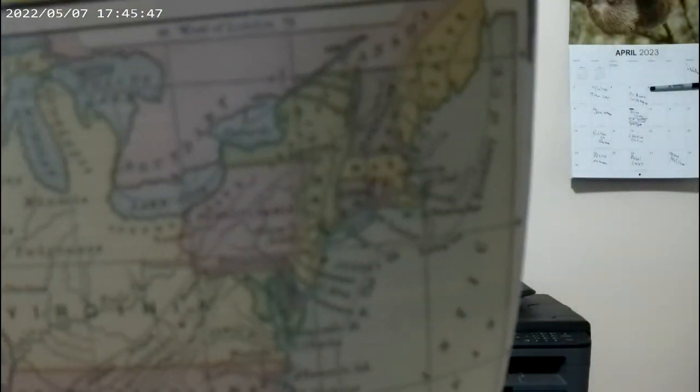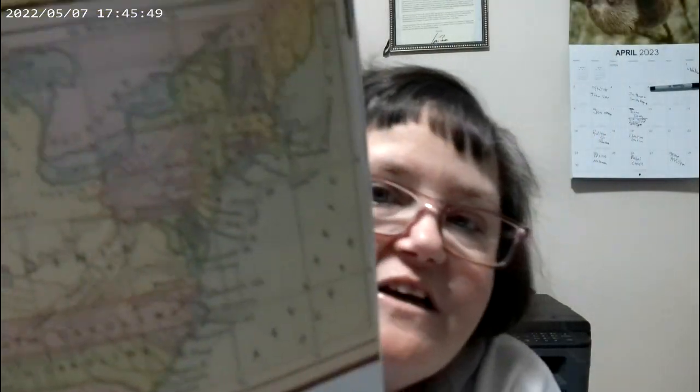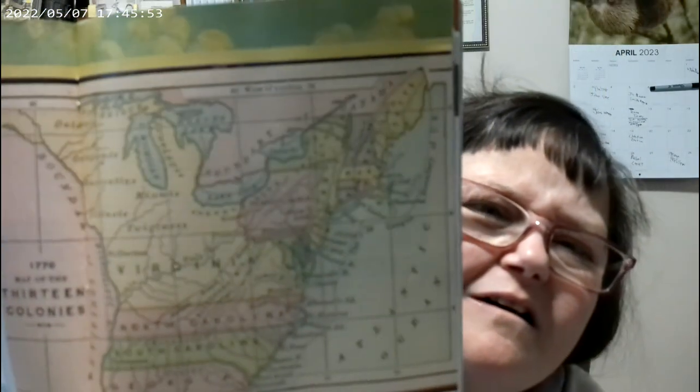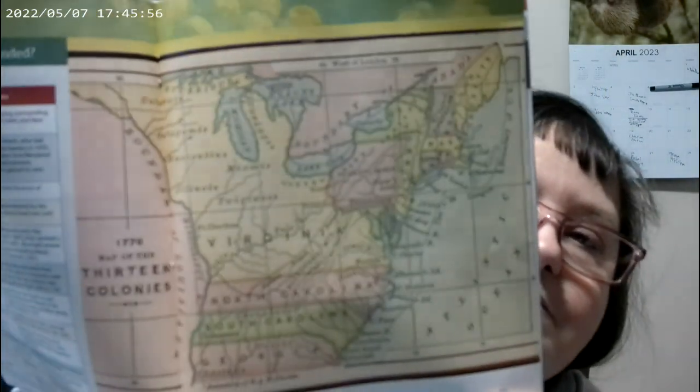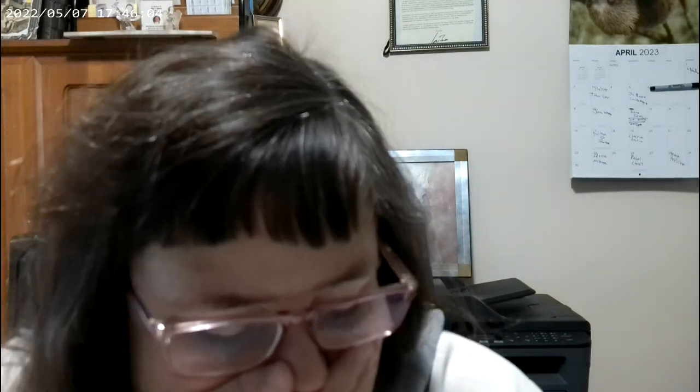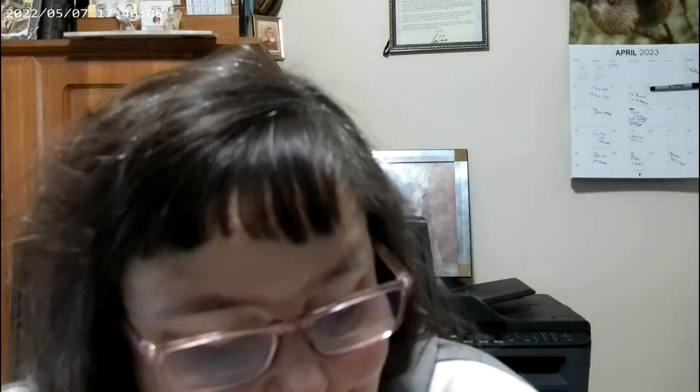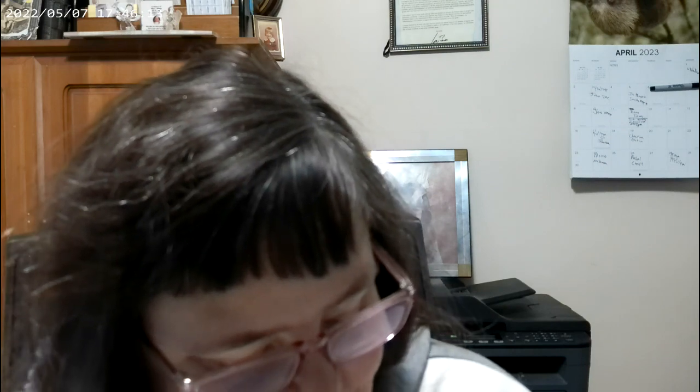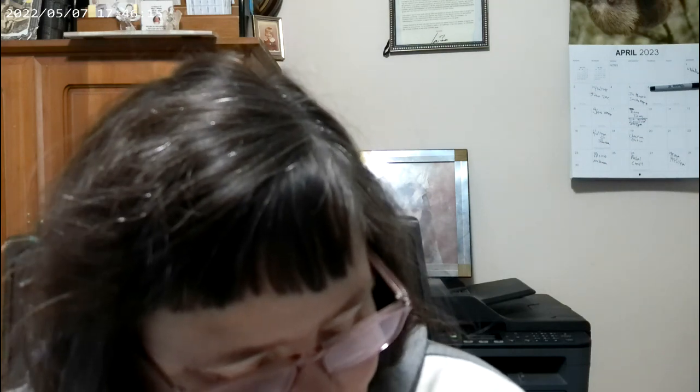You can see the original colonies from this map. How cool is that? Am I showing it to you? Yeah. The 13 colonies, which, in case you didn't know, Connecticut, Delaware, Georgia, Maryland, Massachusetts, New Hampshire, New Jersey, New York, North Carolina, Pennsylvania, Rhode Island, South Carolina, Virginia.